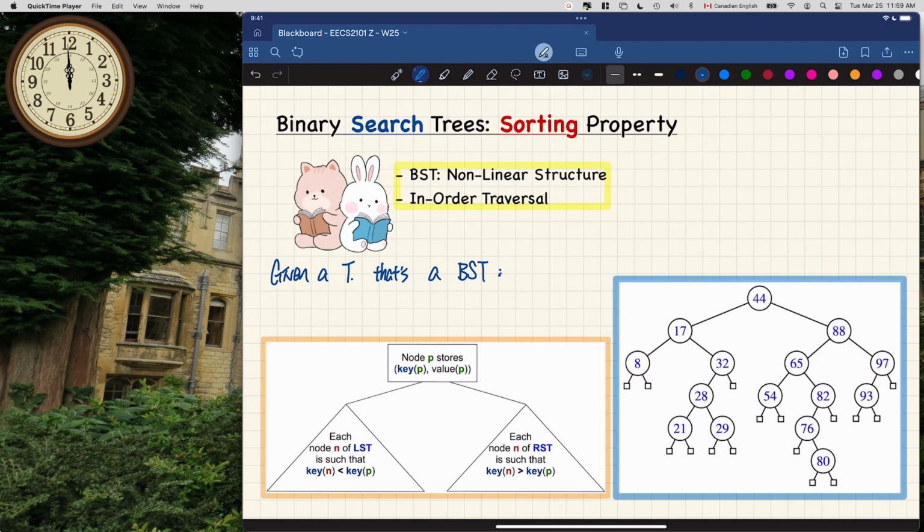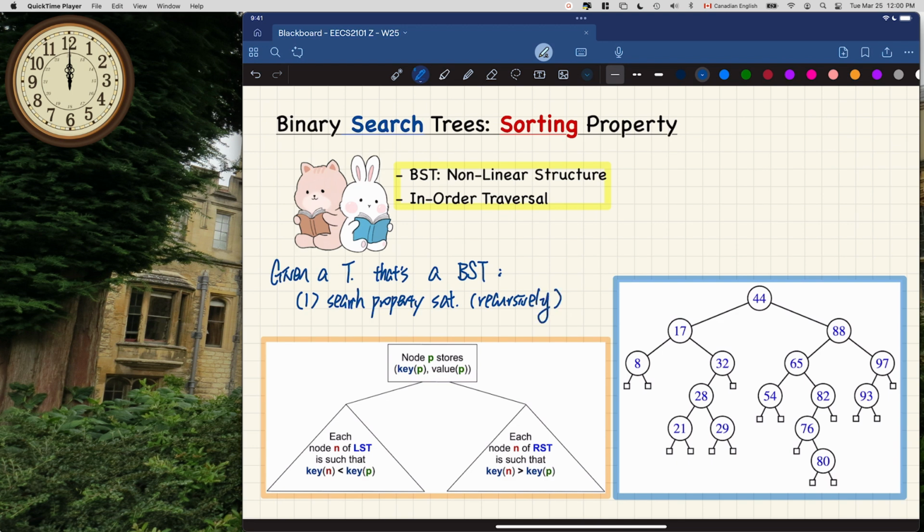Given that it's a binary search tree, we know that the search property should be satisfied at every level, at every root of the subtree. Number one, we know that the search property is actually satisfied recursively. That's something we know for sure.